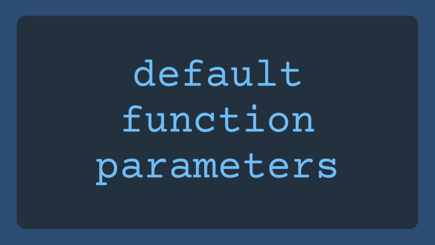Default function parameters. The other situation where the parameters and arguments don't have a one-to-one relationship is when you use default parameters. A default parameter is the default value that you provide for a parameter. This value will be used if no argument is provided when you call the function. I said earlier that the parameters are basically the names of the inputs. But is that all that they are? Let's look at what happens if you're using TypeScript to define a function. Now, even if you're not writing TypeScript, I'm going to show you some TypeScript here because I think that it can be really useful to better understand plain JavaScript too.